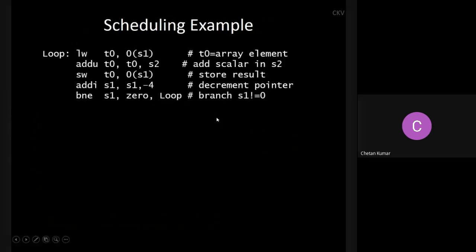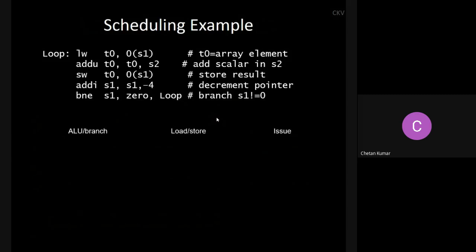Now let us try to take an example and see if we can schedule it. Your main objective is that you are a compiler. When you are a compiler, your main objective is to group the available instructions into packets, and then tell the processor to fetch these instructions at the same time. This is a small code that I have given. Can you tell me how I schedule this?